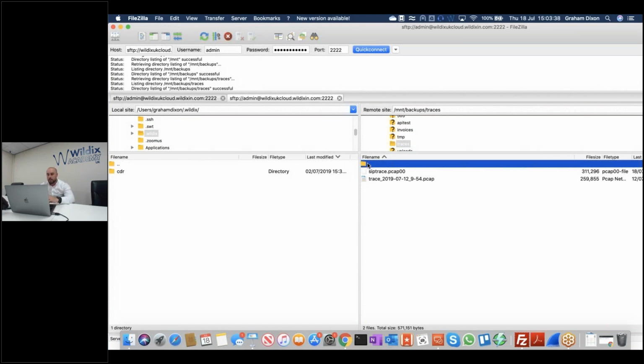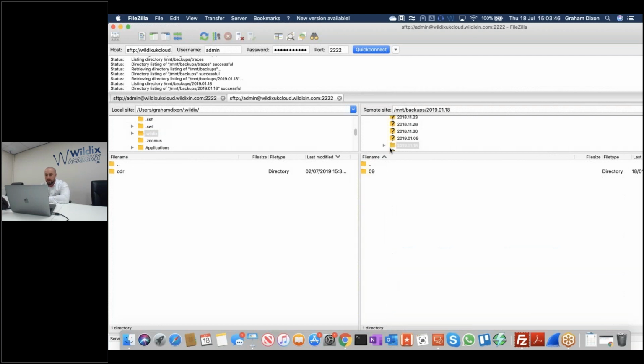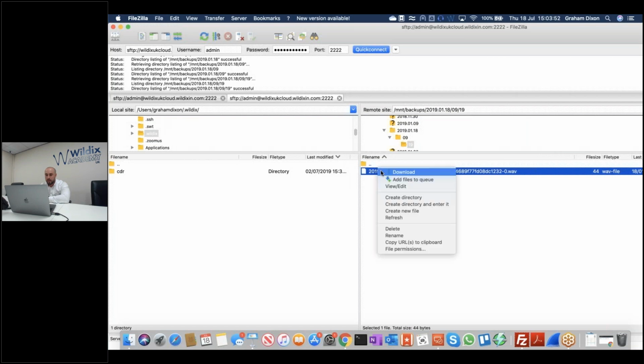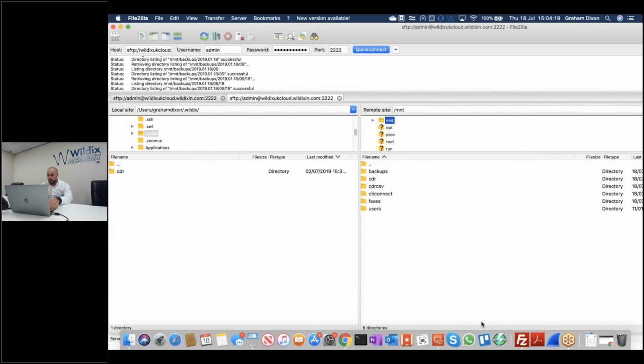I can also do things like go in and see any call recordings that I have made. So if I need to get access to a call recording, I can go in through here, click the call recording, and click download, and I can take that. I can also delete it. So it gives me a lot of access to the PBX on the back end. It also gives you the ability to access it via SSH, via terminal as well. So you don't just have access to it through file structure through SFTP. You can also access it through terminal. Okay, if I go back to my keynote.